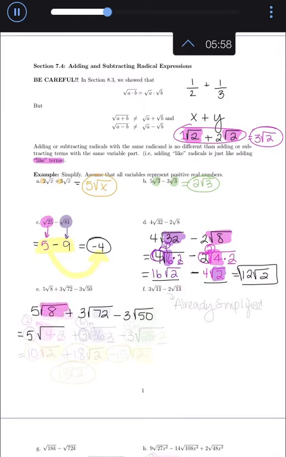Well, the square root of 8 can be rewritten as 4 times 2. Okay, well, let's see how that one's going to work out for us in our favor, hopefully. Well, let's see. We've got the square root of 4, which is going to come out as a 2, times your 5 you already have as 10, but you'll be stuck with that 2 inside of the square root that you can't do anything with.